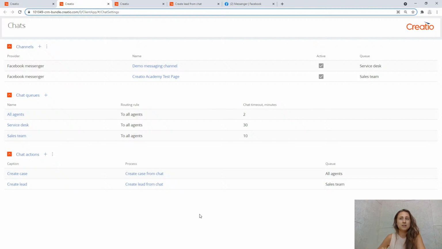Now, let's do 2 other integrations, and then we're going to check how they work, how we can route the messages between different queues, and so on. Next one is going to be Telegram. Telegram will take a little bit to set up because Telegram works with bots.